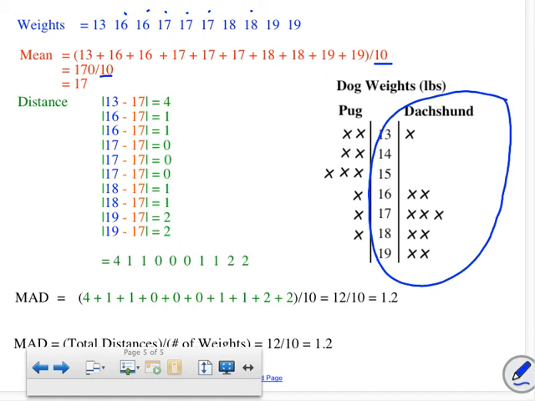For 17, I did that again. 17 minus 17 is 0, but the absolute value is 0. So I repeated that. 18 minus 17, well, that's going to be a +1, and the absolute value of +1 is +1. Similarly, for 19 and 17, that's a +2. Absolute value of +2 is 2. Now I have a new set of data. This is all the differences between the value and the average. And here I list all those differences. Do you see that? This is my new data set.